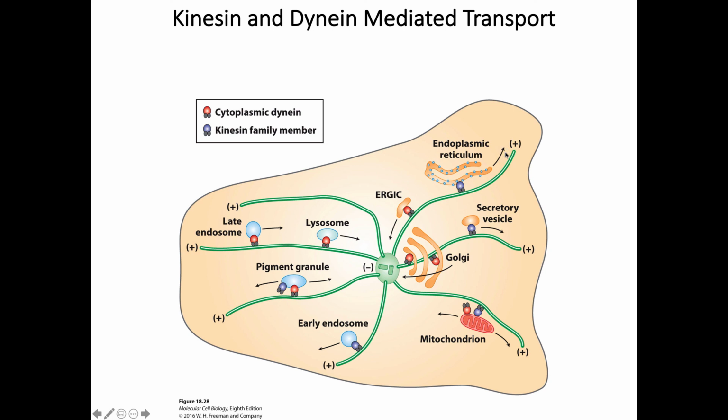All these stacks of the endoplasmic reticulum are arranged throughout the cell using this. On the other hand, you can have retrograde transport with the dynein motor as well. Here the Golgi stacks are moved by the dynein motors towards the minus end. The secretory vesicle is going towards the plus end. On the mitochondria, you can see both of these motor proteins, and it can go in either direction. On the other hand, an early endosome going towards the cell periphery is attached to kinesin. If you look at these pigment granules, they can go both ways.